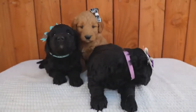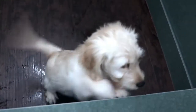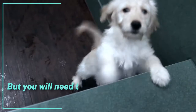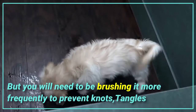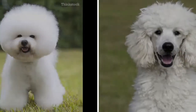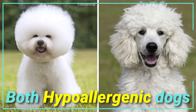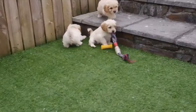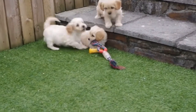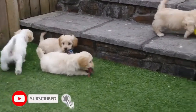Most owners get their golden doodle coat trimmed every 8 to 12 weeks. You can let it grow longer, but you will need to brush it more frequently to prevent knots, tangles, and mats. The Khovachon's parent the Bichon Frise, and the golden doodle's parent the poodle, are both hypoallergenic dogs, and as such many breeders will pitch Khovachons and mini golden doodles as hypoallergenic also.